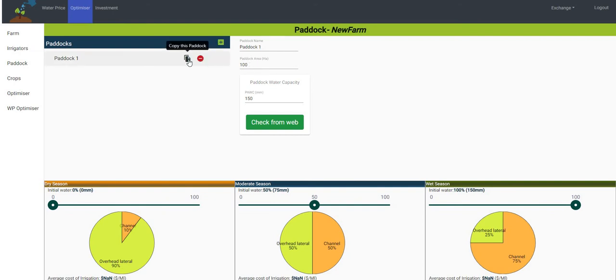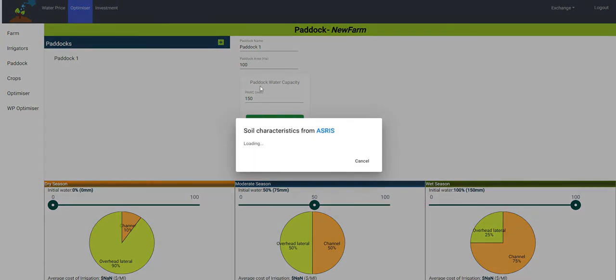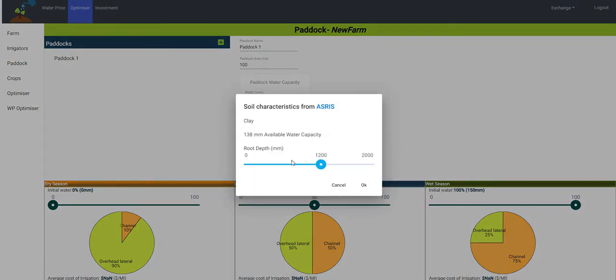Okay, so you could add multiple paddocks and put another one in here and go into the details, but complexity in means complexity out. So the more complicated that you put in, the more detailed what comes out. So I'm just going to keep it simple in this example. Now I might not know what my plant available water capacity is. So here's another little item that we've ingested from the web. So you click check from the web, it's checking from a website, and it's saying for Horsham, where we clicked at the start, I've got a clay soil and I've got 138 mil.